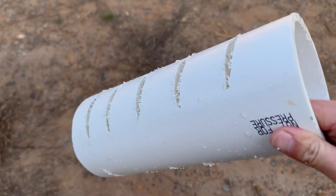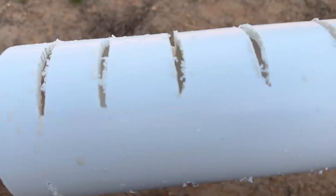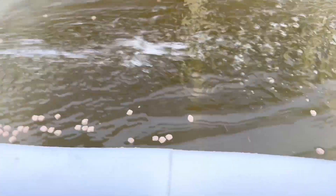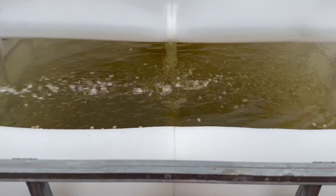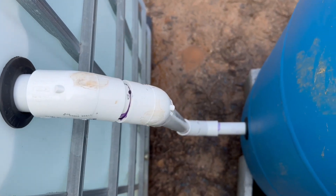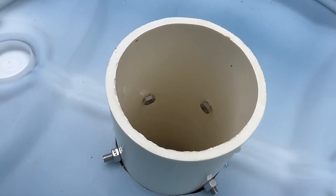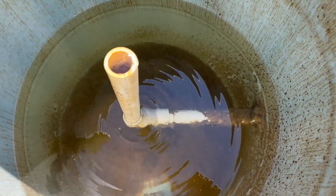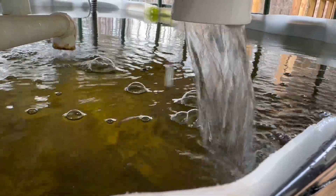It's kind of hard to see in here but there's a bell siphon in this grow bed. The original setup used a 2 inch PVC piece for the siphon itself and we upgraded that to a 3 inch piece, and the 3 inch gravel guard was upgraded to a 4 inch pipe. As water is pumped into the fish tank, the excess water is sucked through the bottom of this pipe collecting solid waste and it flows over to the solid separator. The PVC turns downward into the barrel where it then goes back up into a larger pipe, causing the solids to sink to the bottom rather than floating back over to the sump. All the excess water overflows back into the sump.